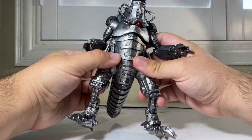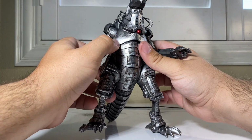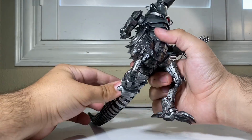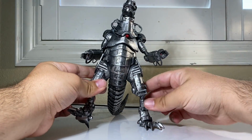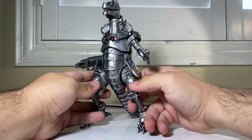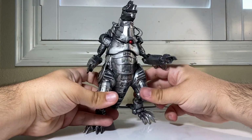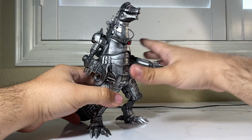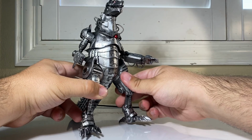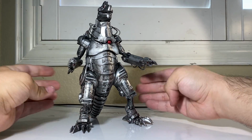You have this really nice metallic silver on there with hints of wash on it, and it's scratched and faded in some parts, intentionally, not like it's been damaged. It looks like a real industrial look to it. Really awesome. I'm loving it. It's a really kind of more modern take on this 70s look for Mechagodzilla. So a more classic yet updated look.